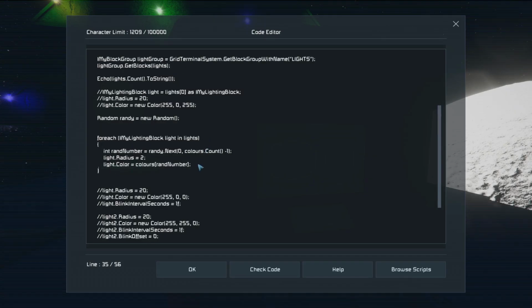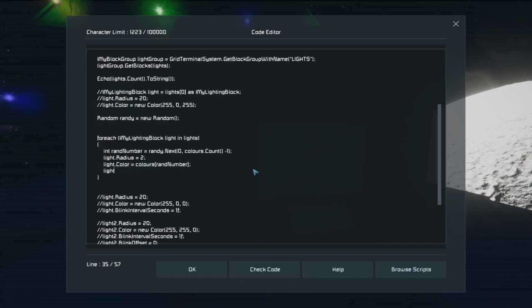So let's set a few more properties here. Light dot falloff equals 3. We'll probably want to reset the blink speed.